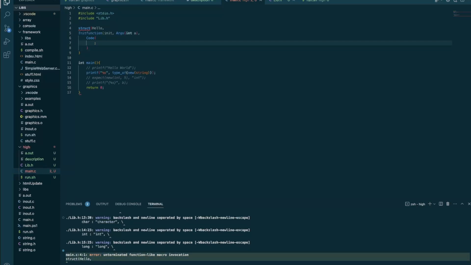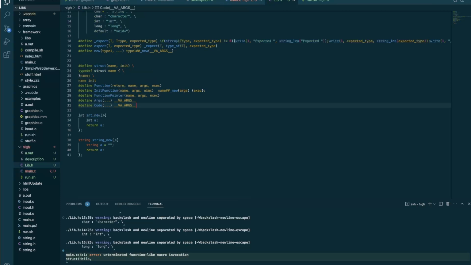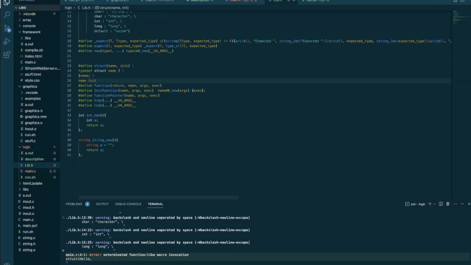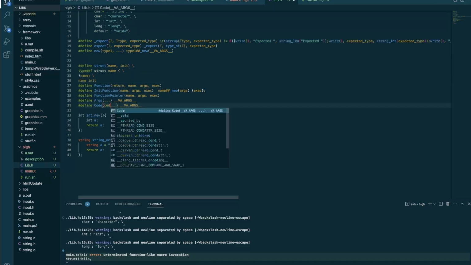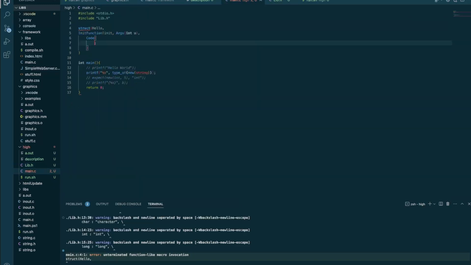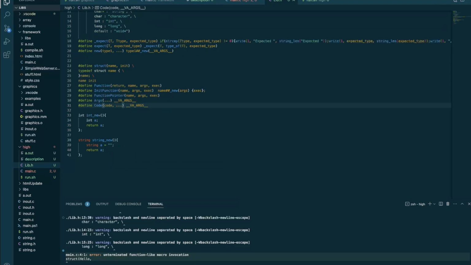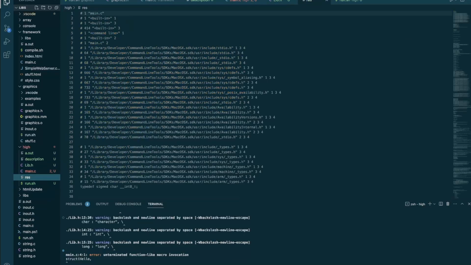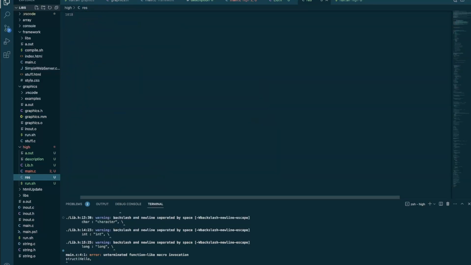Unterminated, so could I see what the student should do?